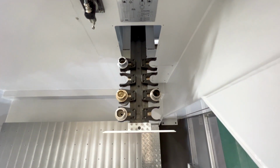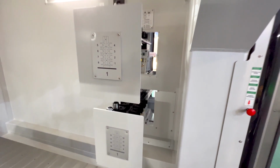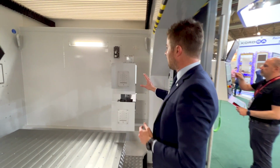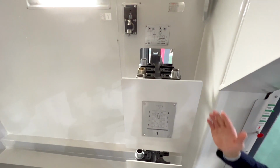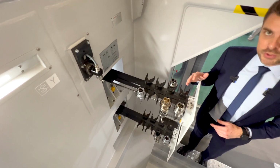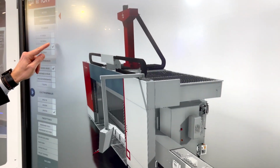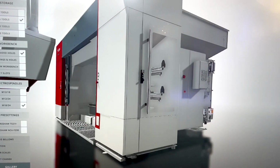Nobody likes to leave the tool changer inside the working areas where the tools can be exposed to swarf and dust. And we prefer to have modular trays of tool changers that we can bring in and out from the working areas in order to protect all the cones from possible contaminations. This way, the tool changer can also be loaded from the outside of the machine without stopping the machine from operating or without stopping the cycle.